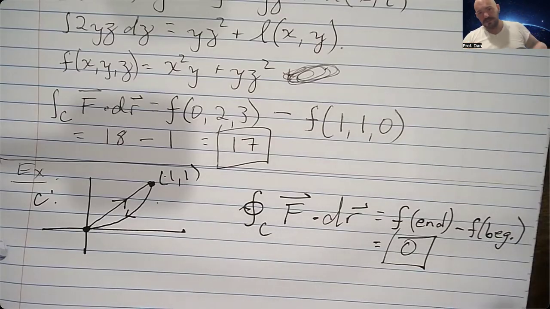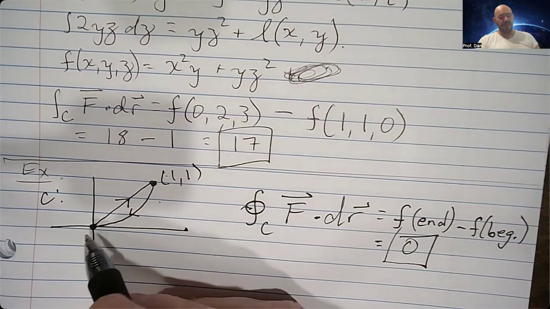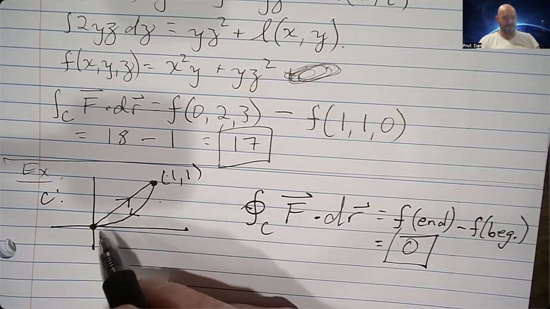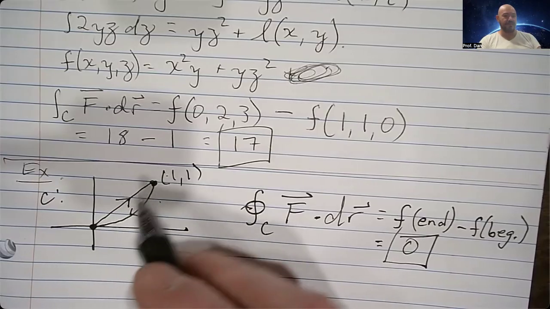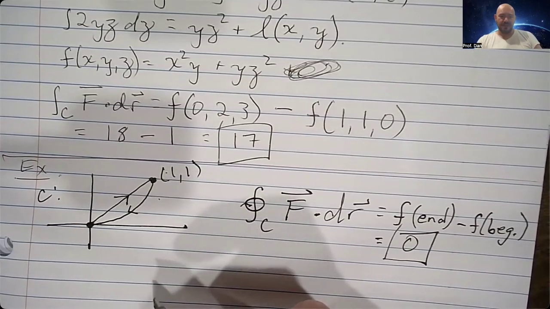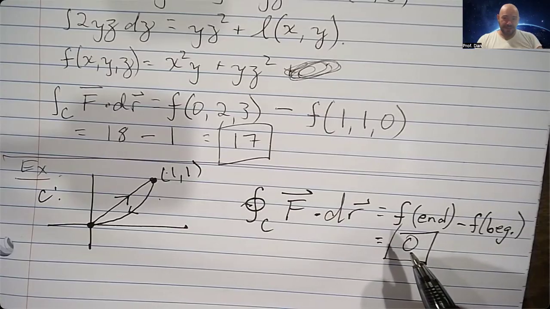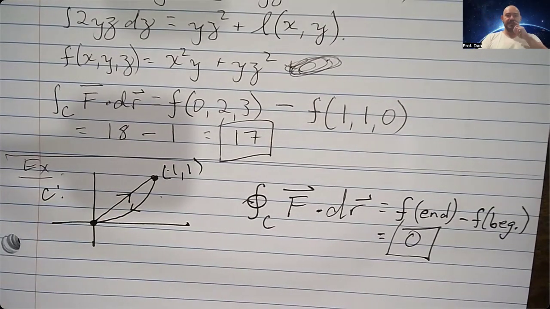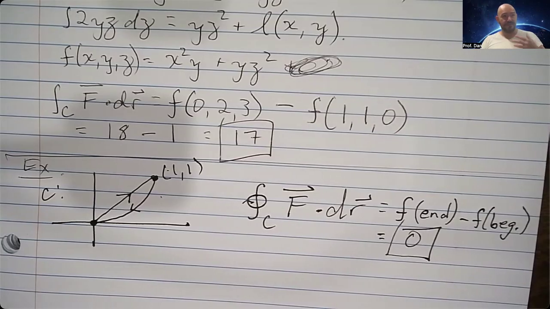So if you have a case where the fundamental theorem of line integrals applies and the path that you're taking is closed, and there's no weird hanky-panky happening with these pathways, then your line integral is zero. Which is another really, really powerful result of the fundamental theorem of line integrals. Because, in all honesty, there's a lot of things in the physical world that are on closed paths.